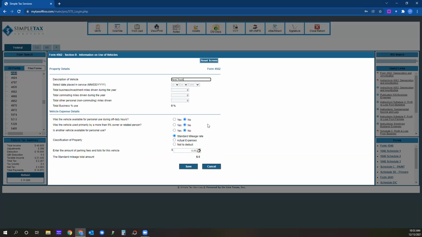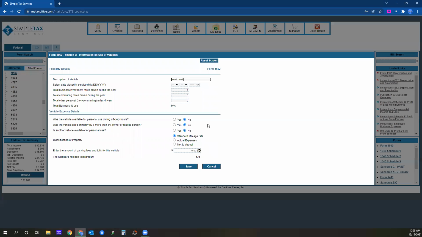you can enter. Now, there has been some confusion, and it's been brought to my attention over the last couple of years, so I always try to bring this up in training. The date placed in service is not January 1st of 2021. The date placed in service is the day that they first used this vehicle for business.